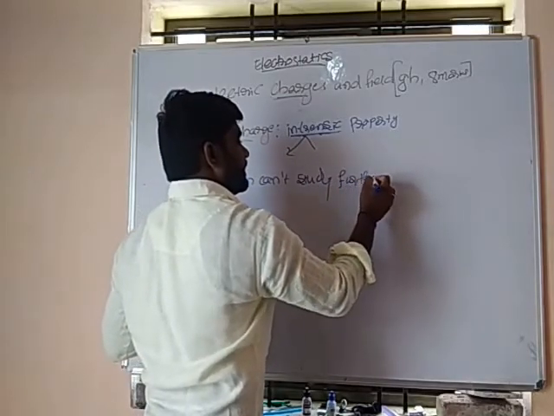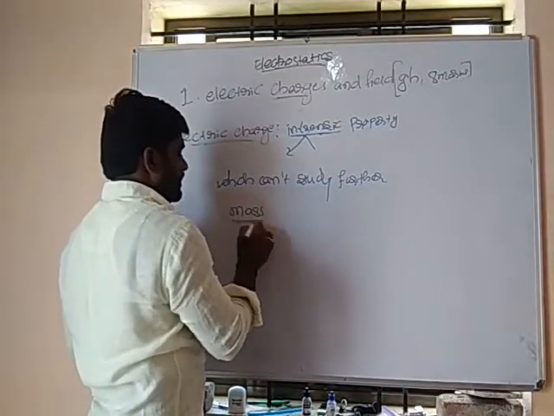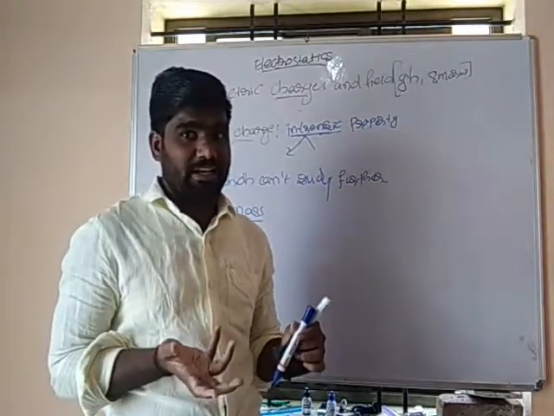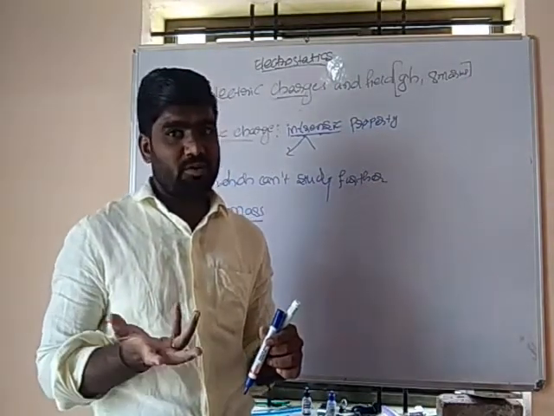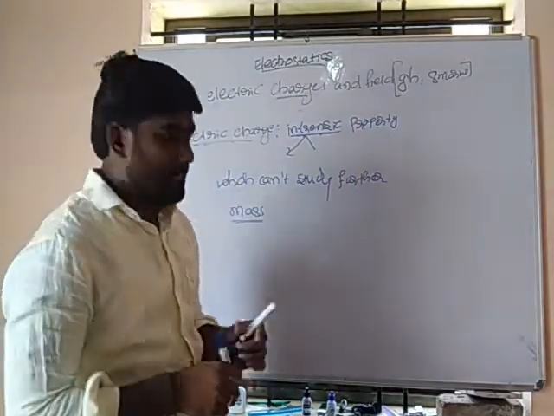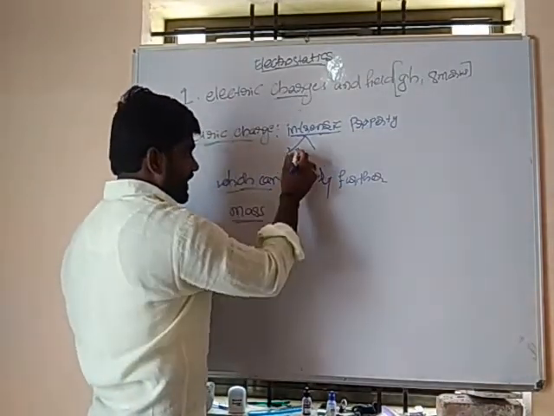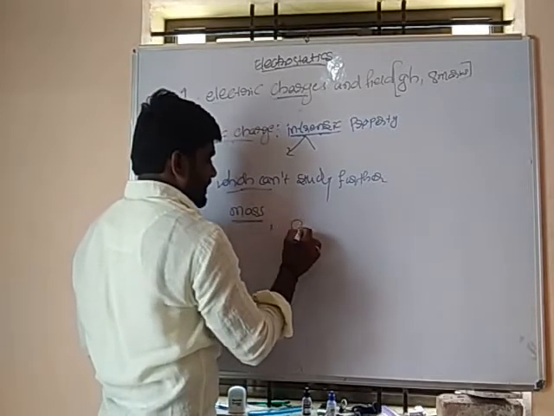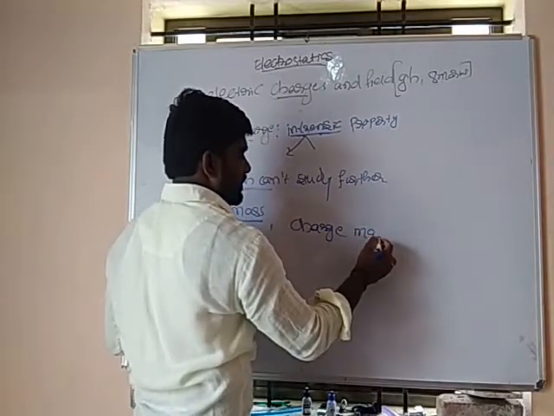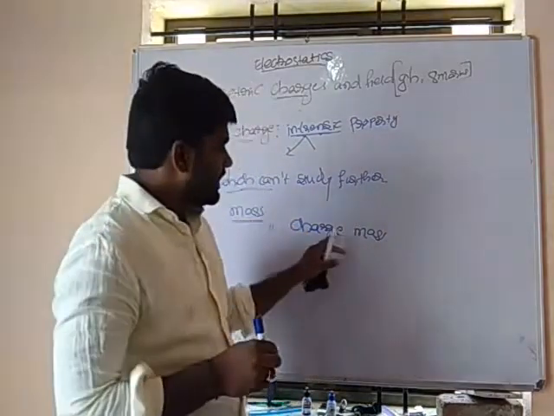It means what? If mass is there, can we study it further? No, mass itself, we can tell only the quantity. Are there types of masses? No. The quantity is 5 kg, 10 kg, 15 kg, 20 kg, like this only we can tell. But further we can't study. So there are two intrinsic properties: one is charge, the second is mass. We cannot study charge again and again because it is an intrinsic property.